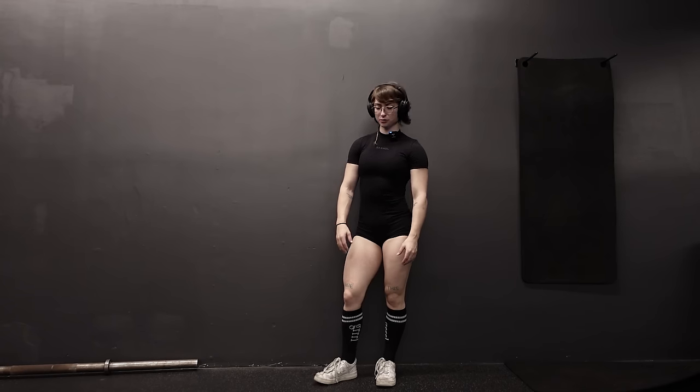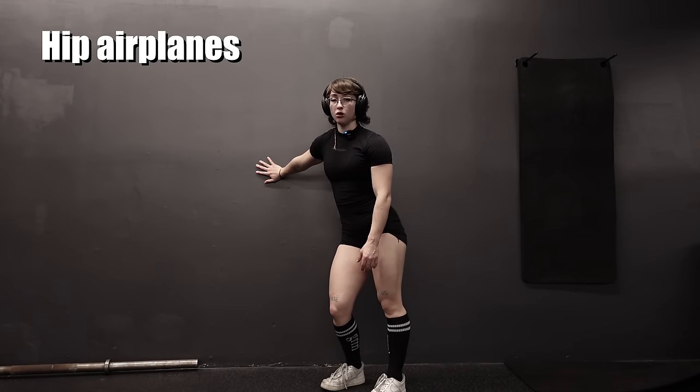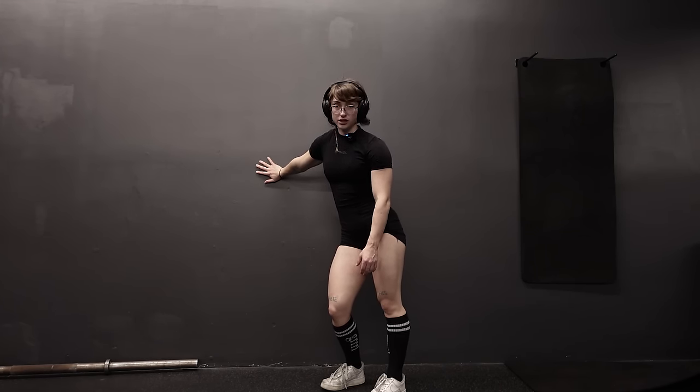Okay, last movement of the video. We're going to be doing hip airplanes. I like to use the wall for support. You can also use a chair or a friend or a stick or no support if you have really good balance. I don't really trust my balance. It's not what it used to be. It's not what I would like it to be, but it's what I have.